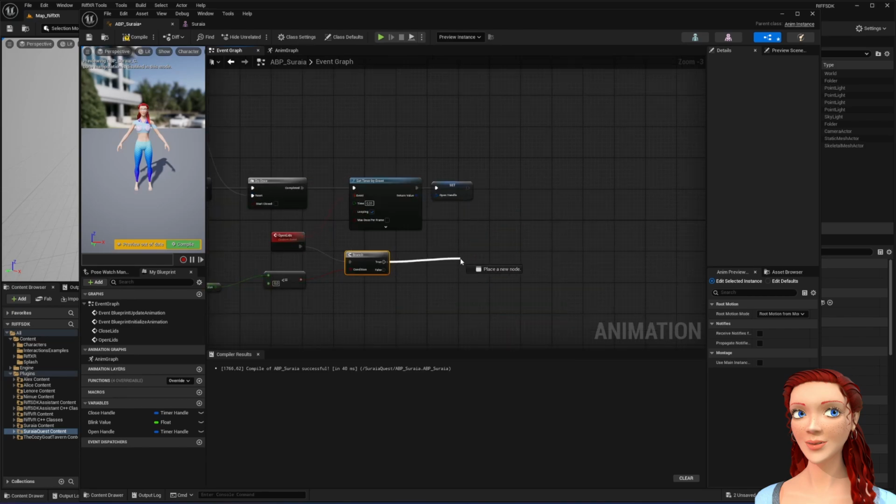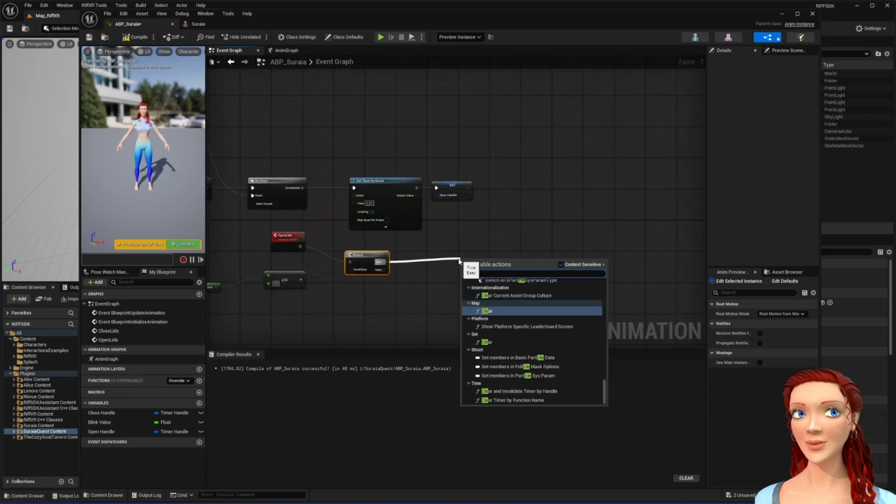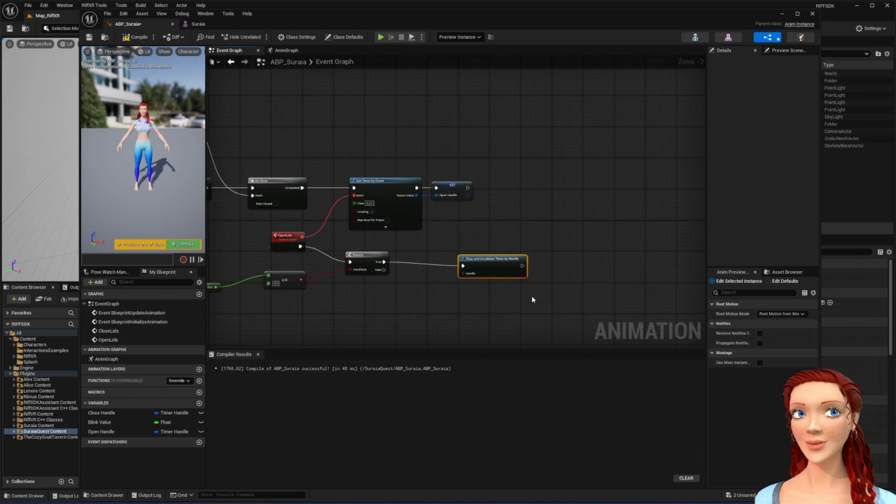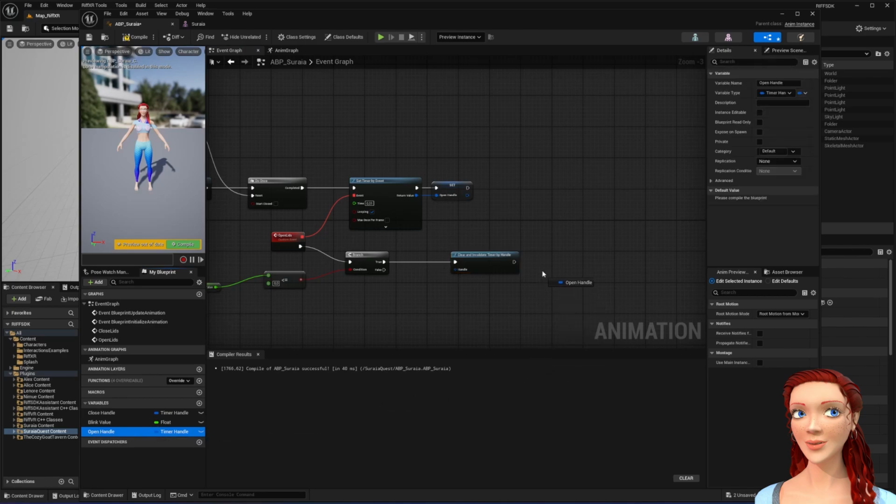And if this is true, we will clear and invalidate timer by handle. So we have our clear and invalidate timer by handle. And this handle will be the open handle. So we'll say get. Oh, and I'm putting it on the wrong side. Open handle. So once the blink value reaches 0 again, it will stop this timer basically.